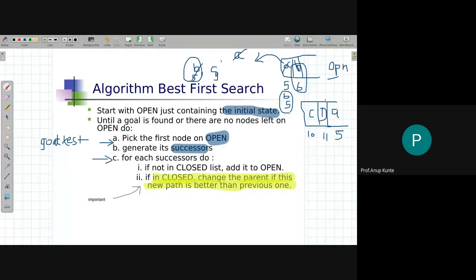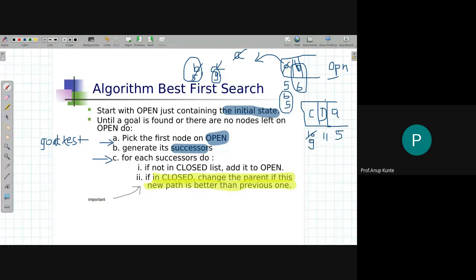Then I'll choose this second one, which is C9. C is already there in the closed list, identical to what I have. Now I will only change the heuristic value if I have a better heuristic value. If it is a cost, a smaller value is always better, and many a time it's cost, so a smaller value is better.